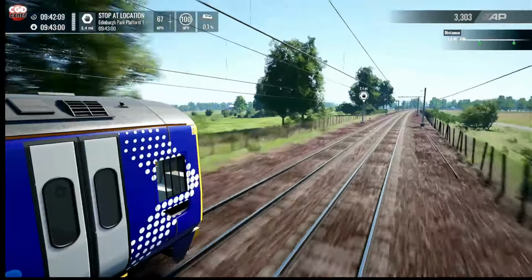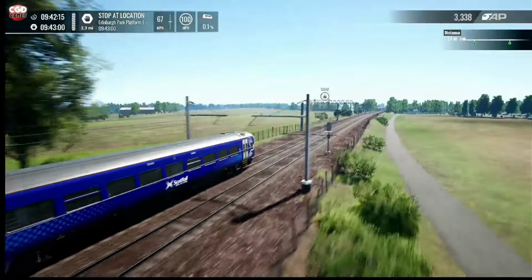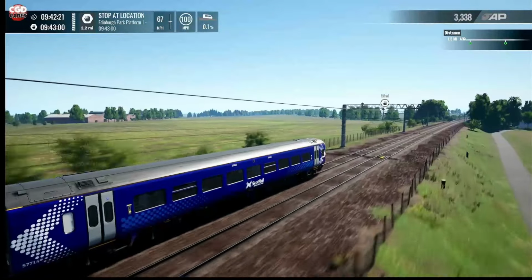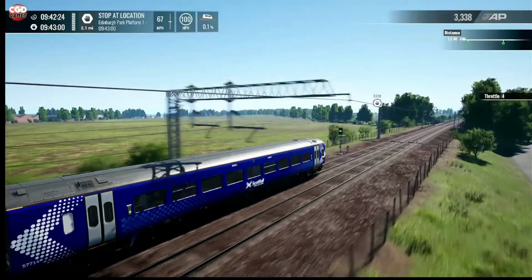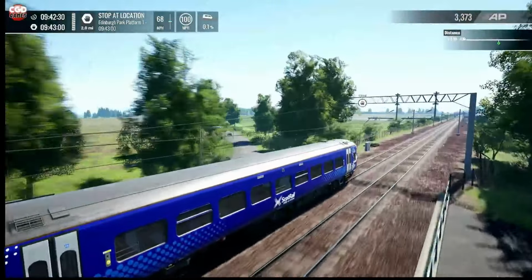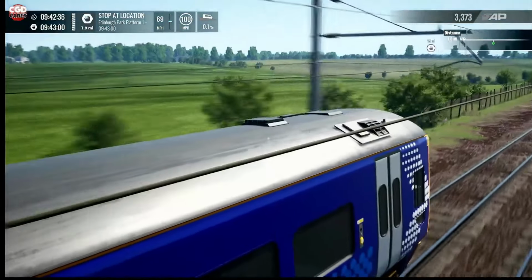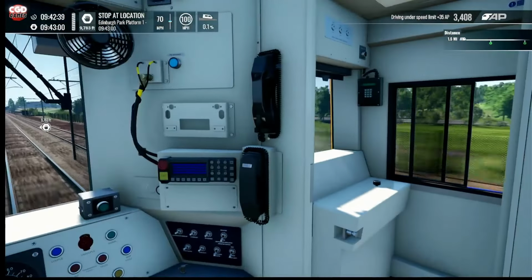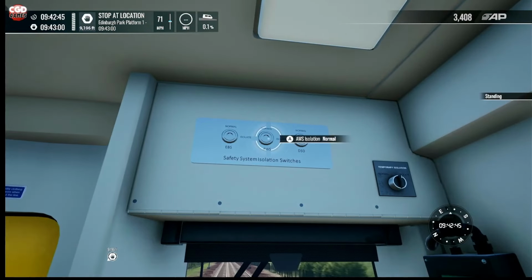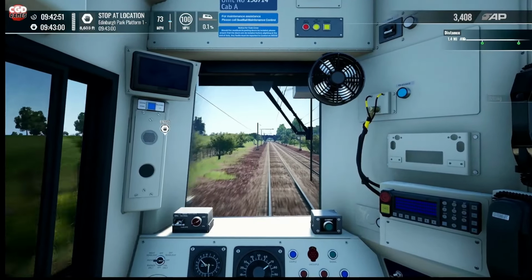And there's some of this beautiful scenery. Now, bear in mind, this is from Train Sim World 3, this route, but even still, it looks magnificent, doesn't it? It really does look good. A real sense that you are passing through the Scottish countryside at 67 miles an hour. And I've just realised the speed limit went up a long time ago when I was sat at 67 miles an hour. I'm starting to wonder if AWS is actually on, because we've not heard a peep from it, have we? The whole journey. Oh, it is on. That's strange. Oh well, not to worry, at least it's not interrupting me.